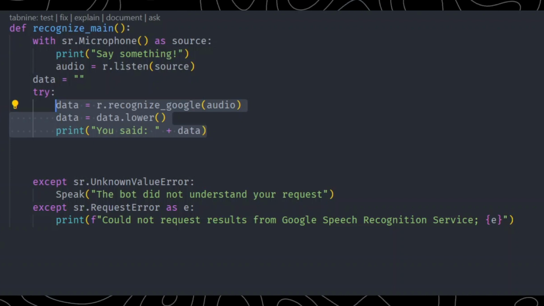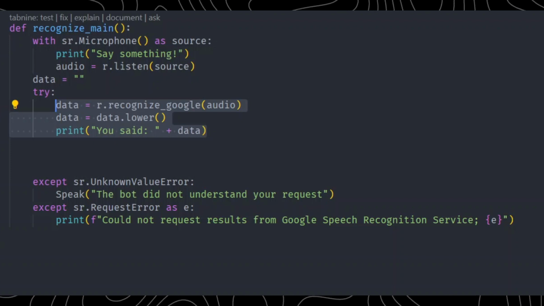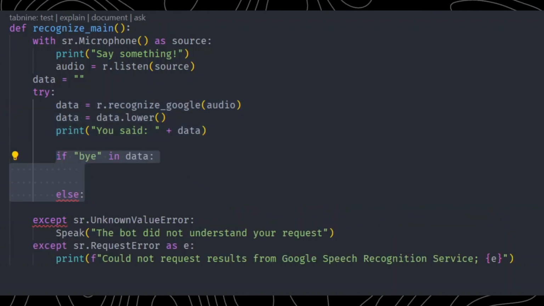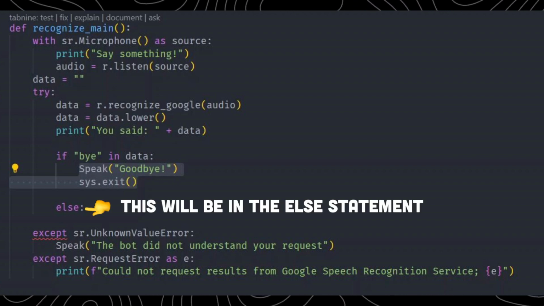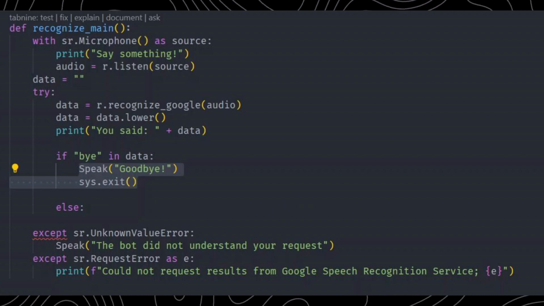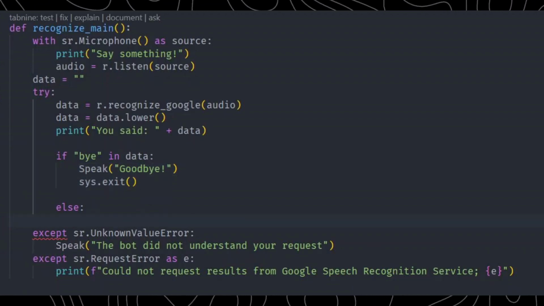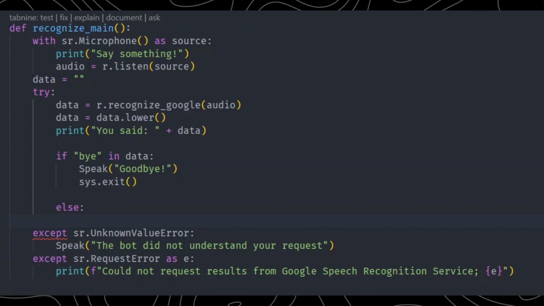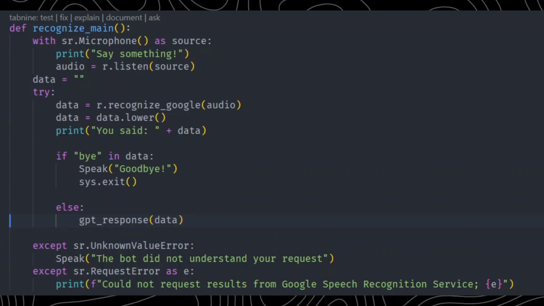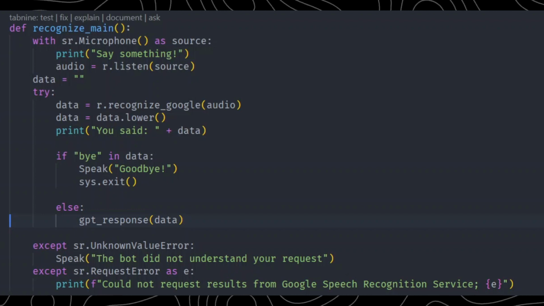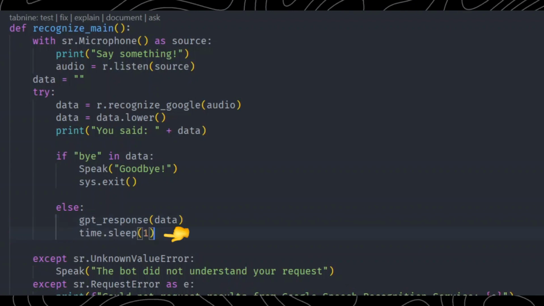Now, I want to create two different cases. One case which ends the program when the user says bye, and another case which sends the user's question to ChatGPT. You can add more cases if you want, very easily, but just to keep it simple, I'm only going to use two cases for this code. To keep the code neat, I'm going to make a separate function to make the API call to OpenAI's API, and I'm going to pass in the user's question into the function. And I also add this line to keep the program running.